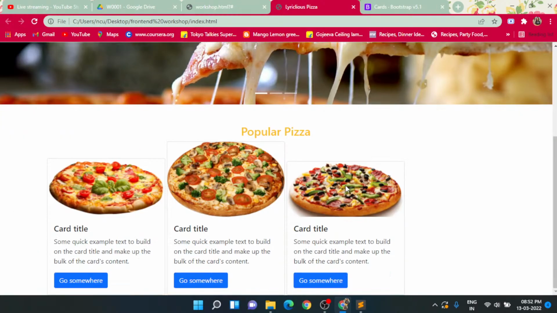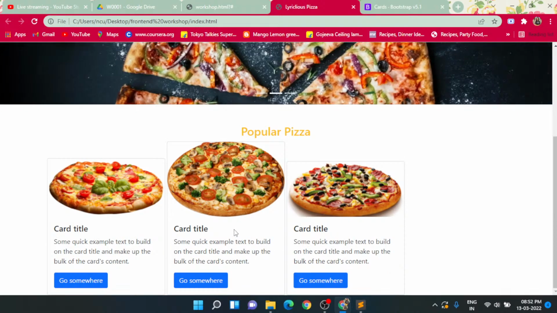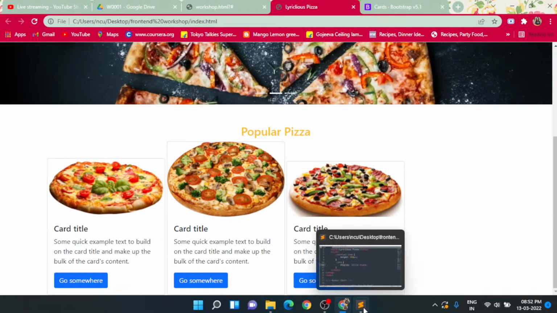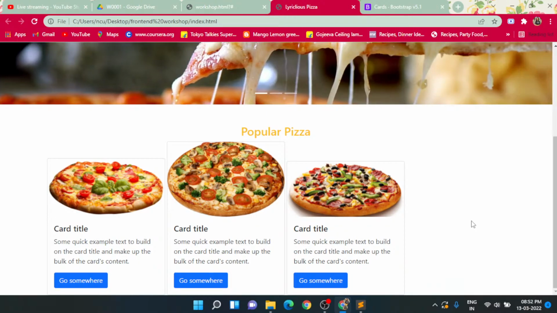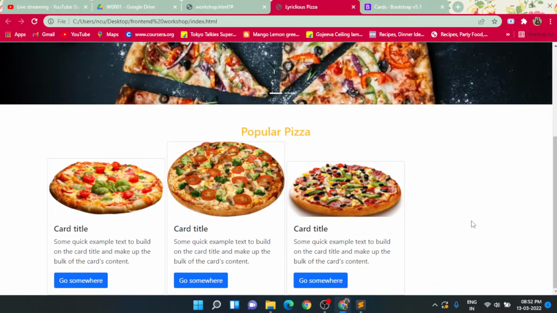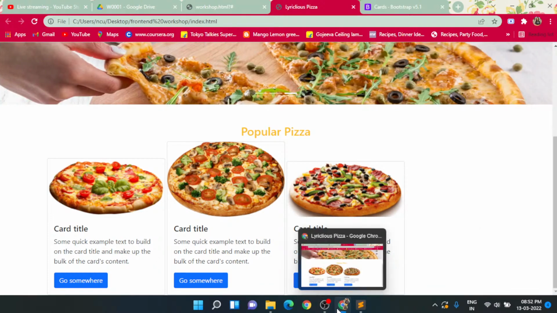They are not looking proper yet, we have to work on them, but they are in the same line. That is how I checked within seconds what the problem was and how to fix it. By using the inspect tool you can fix almost every front-end problem. This is the best tool ever, I almost always prefer it.